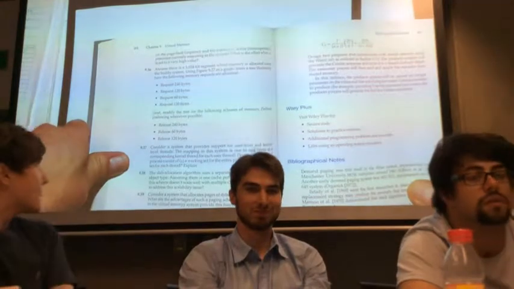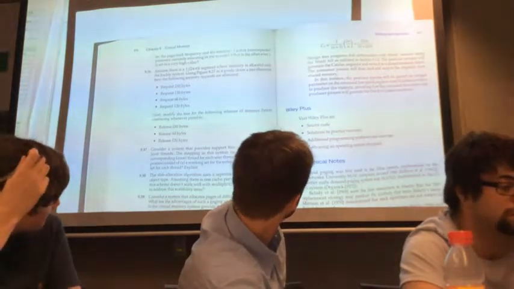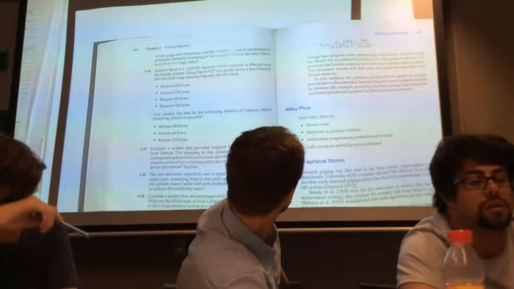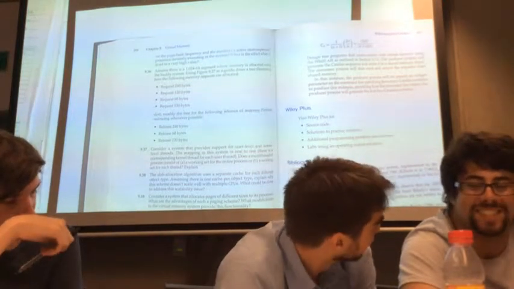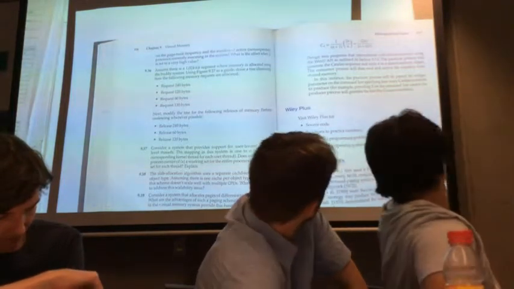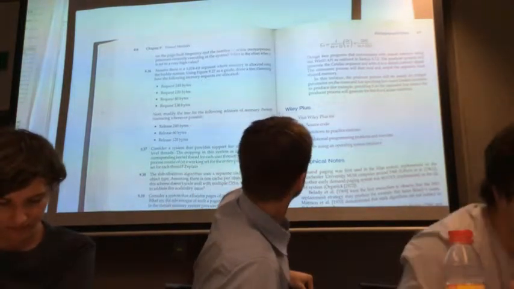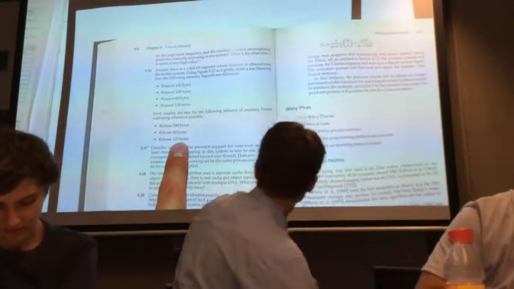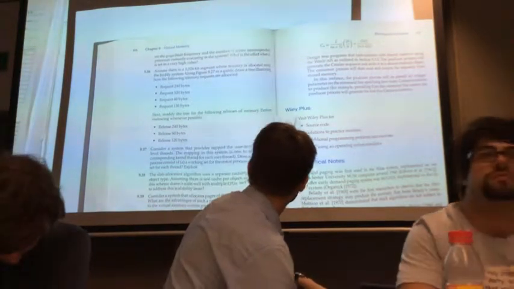Okay, 9.36. Assume there's a 1024 kilobyte segment. We're talking about something with limited memory capability here. Not that that really matters. A 1024 kilobyte segment where memory is allocated using the buddy system. Using figure 9.27 as a guide, draw a tree illustrating how the memory requests are allocated. And it's got a whole bunch of requests for them in the sequence there. And then it's saying update the tree as some of the processes release memory that they've requested that have been previously granted. So they want us to draw a tree diagram similar to figure 9.27.